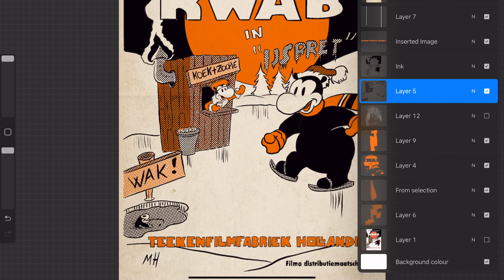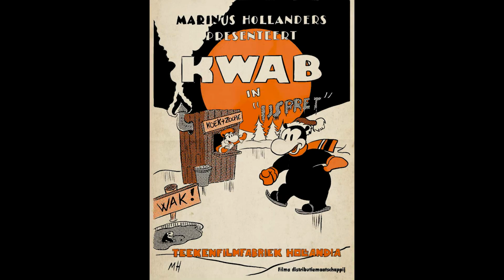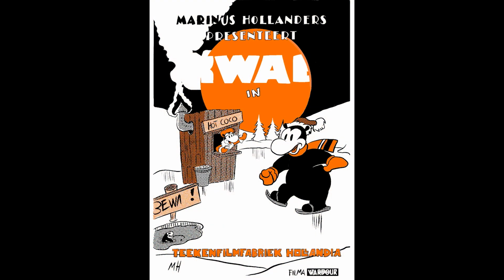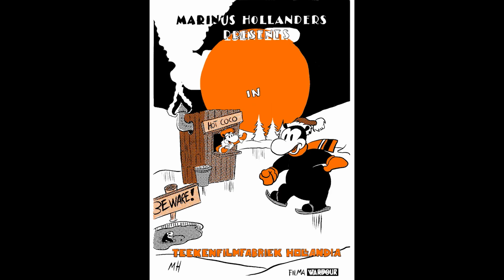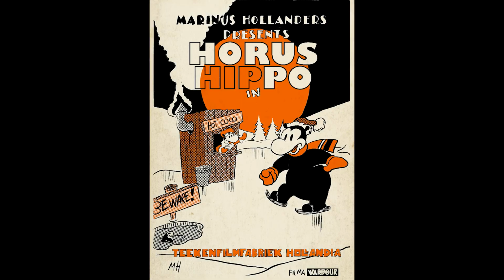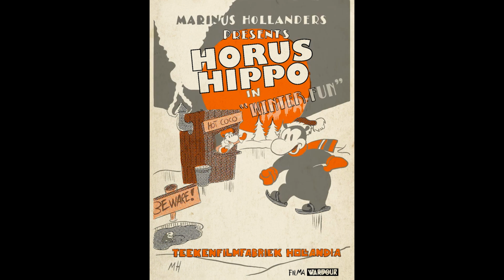On the left I signed it with MH, that stands for Marinus Hollanders, my grandfather. After I finished the Dutch poster, I duplicated the Procreate file for the English version. I erased the Dutch titles, and on a new layer I created the English title Horus Hippo in Winter Fun. For the titles I used an Art Deco font and then inked them by hand.